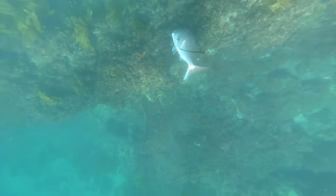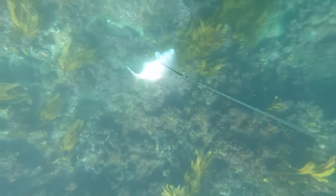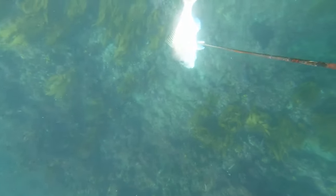My apologies for the sketchy filming here. I had the camera in one hand and I'm trying to pull the snapper in with the other. So it's not very easy to keep the camera on the fish while you're trying to pull it in one-handed.